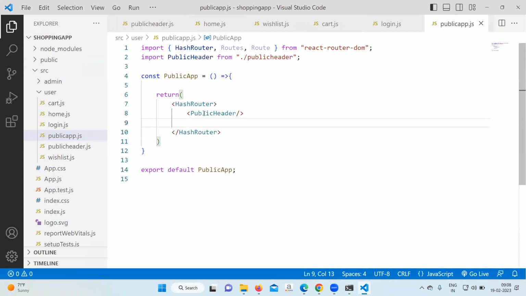Okay, the public header we called. Right, till here we will test this much, whether this much is working or not. Now this public app, you will call under the app.js. Yeah, call the public app in app.js and see whether it's working or not.